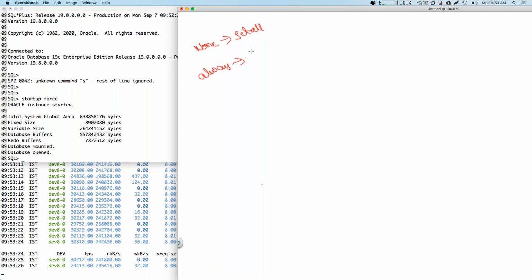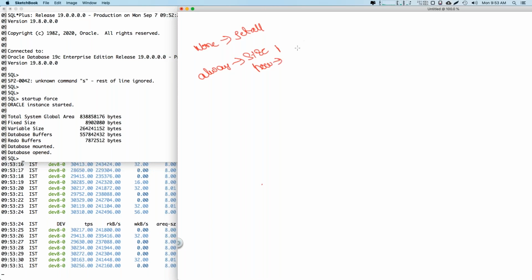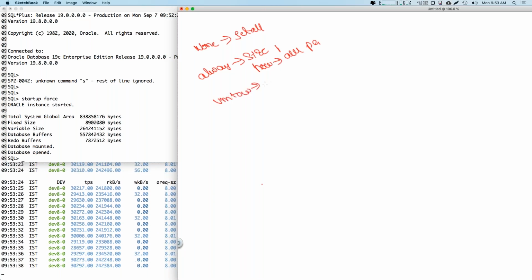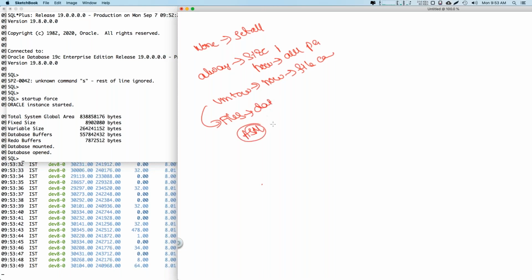always see the size of your page cache. Always see how much memory is allocated in the page cache. You can use utilities such as vmtouch to see precisely how many blocks related to a particular file are cached. I'm talking about file system based, wherein you have the data files on file system, not on ASM. If you have ASM, by default the page cache will not be used. Page cache will be skipped altogether. So I'll talk about that in a later session.